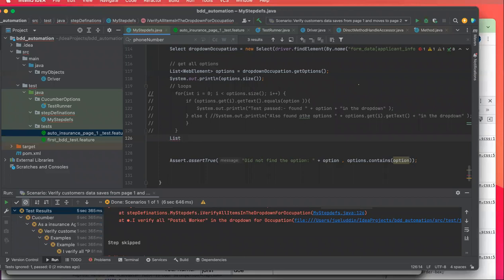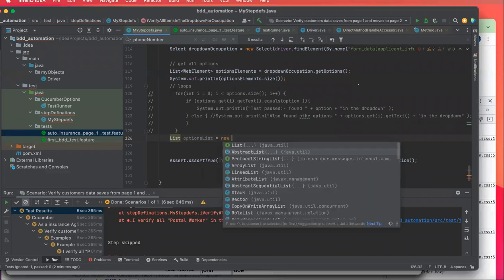I'm going to give it a name, I'm going to say options list. So now it's going to be true option. This was an element, okay? Options elements. So all of the elements. So we then have to, option list is going to be equal to new array list.